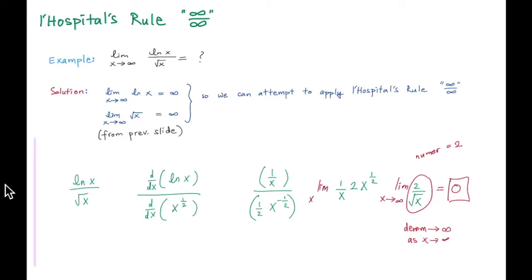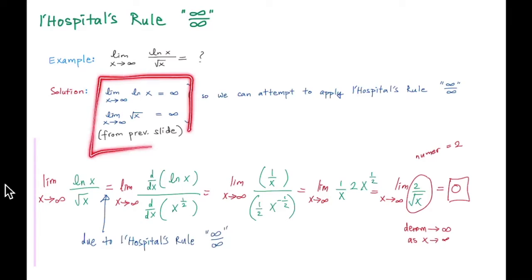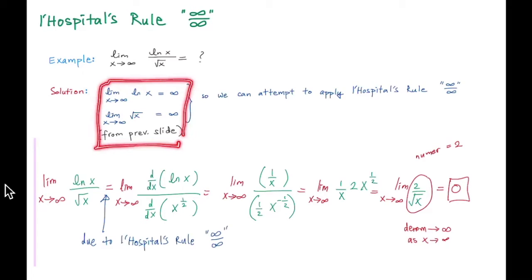So I write down all of the limits. I want to now explain that I have used L'Hopital's rule. So the first equality is due to L'Hopital's rule. And we want to remind ourselves that this is of type infinity over infinity because of this computation. So it's important to do this check. Otherwise, sometimes you might just blindly use L'Hopital's rule and accidentally get a wrong answer that way.